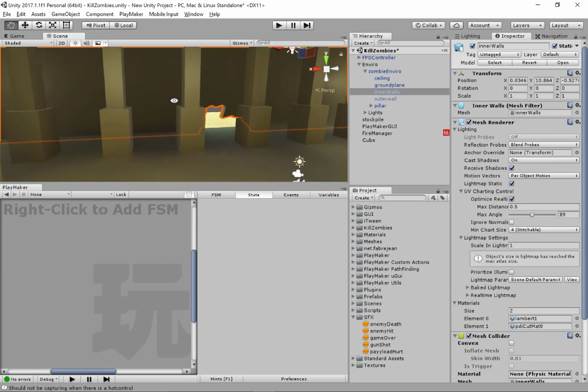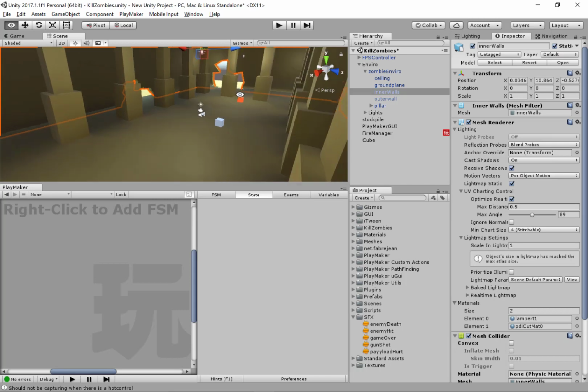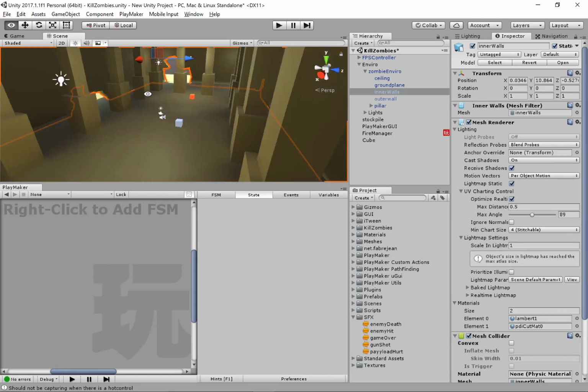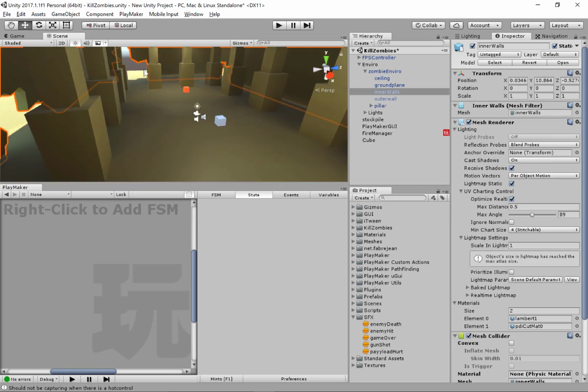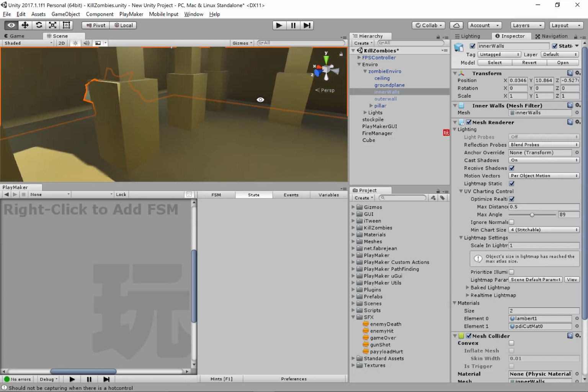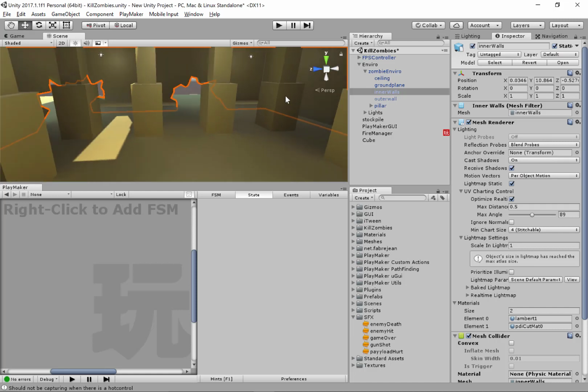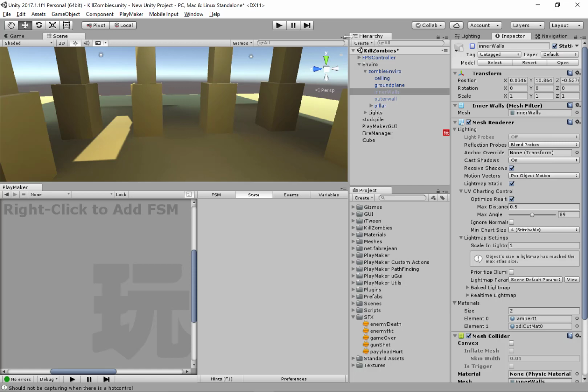So this is our full scene, and the idea is that the zombies will spawn at several different points outside of the wall, and you won't see them until they're about to enter. So they're kind of coming in at these different points. Okay, so we can turn that off because that'll make it easier to work.